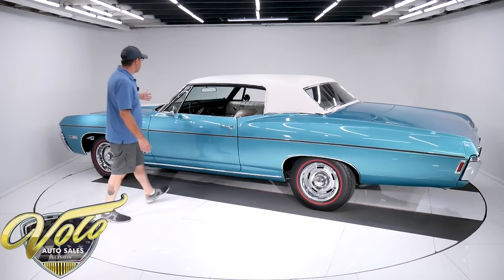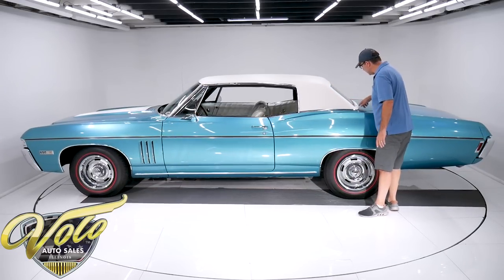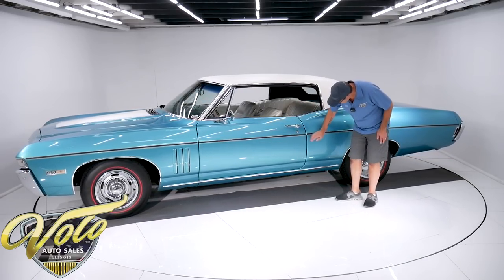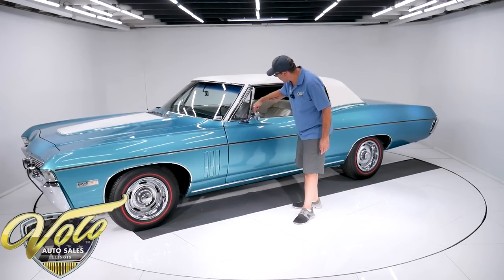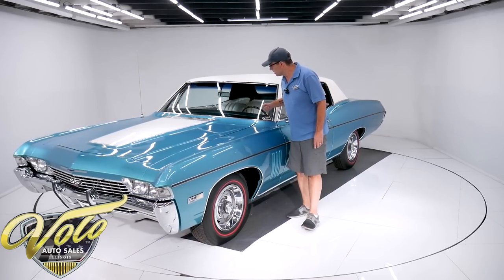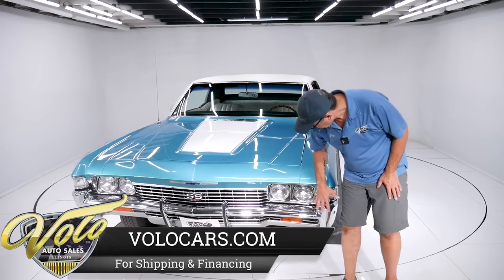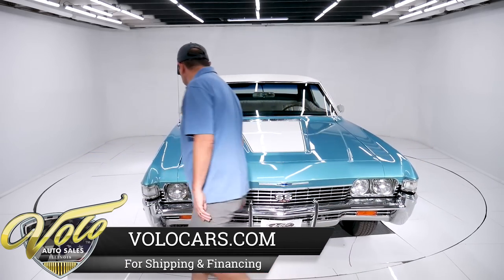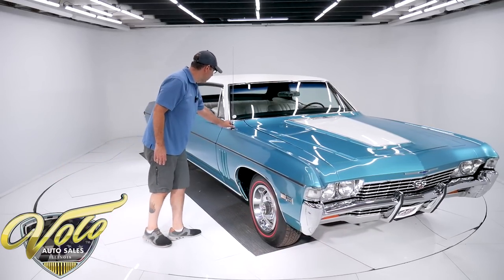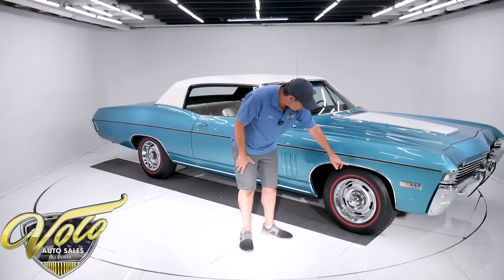All the trim — the vinyl top was replaced. It came with a white vinyl top. I think that really makes it pop, and that's in excellent shape. All the stainless trim is straight and shiny. The window seals, weather strips are replaced. Door handles were replaced. All the moldings — everything's restored or replaced. Bowtie mirror. This is the original vent window frame, nice and dry, not pitted. Windshield looks new. This chrome grille looks like it's re-chromed. SS-427 emblems. The bumper's beautiful, with bumper guards. The grille is beautiful. It has T3 headlights — the original what it would have been. Correct antenna. Optional passenger mirror. 15-inch rally wheels. All new trim. Radial redline tires.